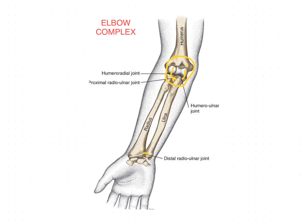In the next session, we are going to study the structure of the humero-ulnar and the humeroradial joints. These are the joints present in the elbow joint. Okay, so in the next session, we are going to see the structure of the elbow joint.